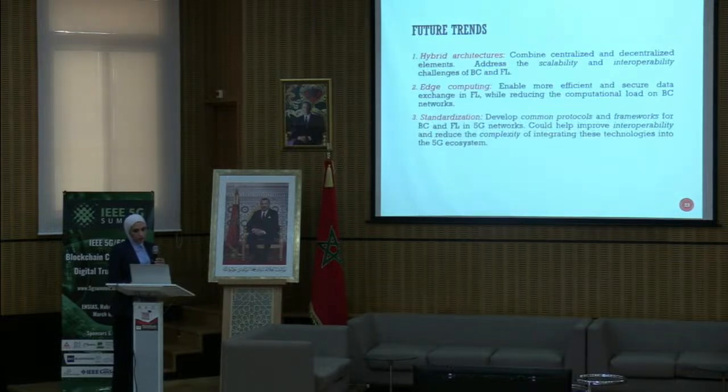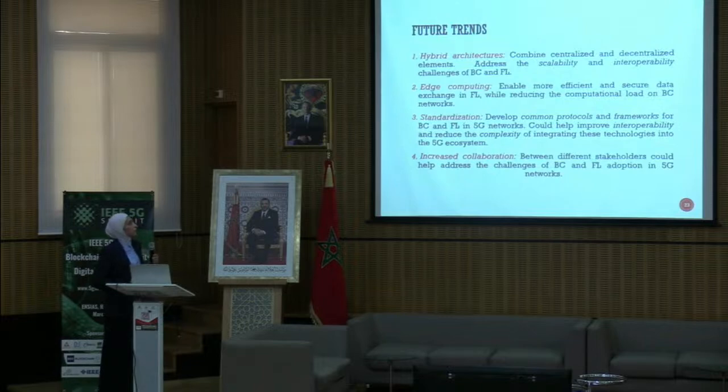Some future trends in this direction. The first one is the hybrid architecture. Having a combined architecture that is centralized with the decentralized can address the problem of scalability and interoperability. Edge computing, by enabling more secure data exchange in federated learning while reducing the computational load on these devices or on the blockchain, can be the solution for scalability. Standardization, with common protocols and frameworks for blockchain with federated learning and 5G networks, can improve the interoperability and compatibility of these networks. And the last one, by increasing the collaboration between different stakeholders, it can help to address the challenges of the adoption of blockchain and federated learning in 5G networks.